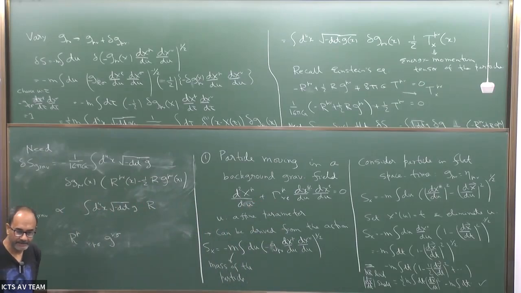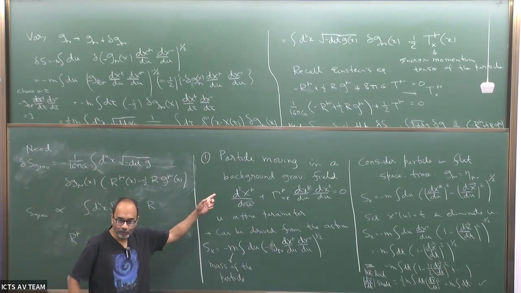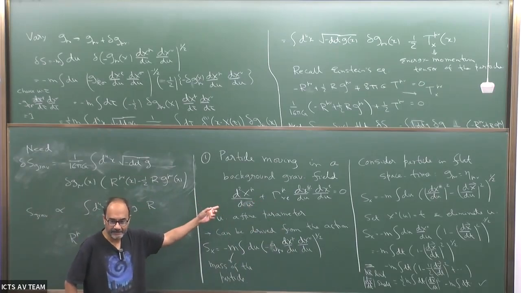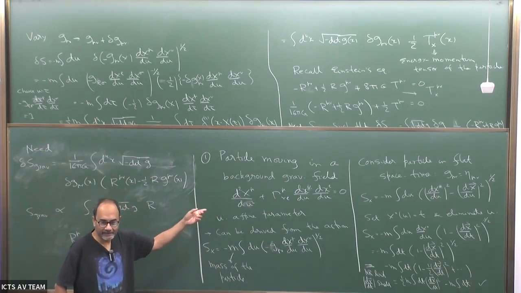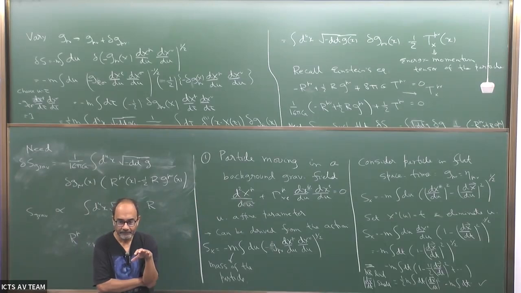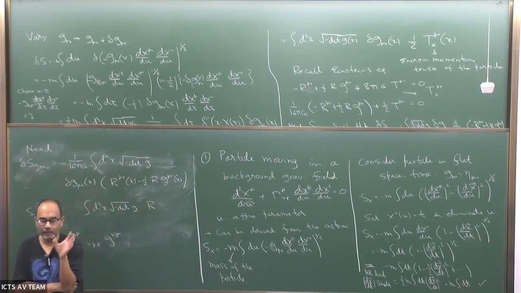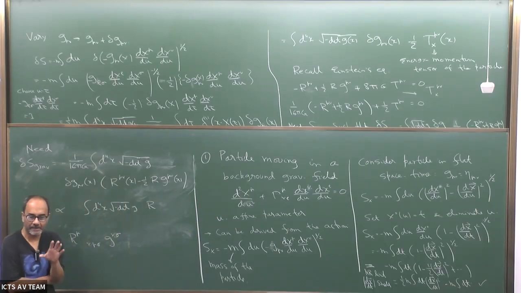Okay, what do you suggest? But the point is that dx mu means capital X, right? We don't want anything that involves capital X, because that will change the geodesic equation. It has to be made only out of the metric. Then out of the metric, the only scalar that you can get which has two derivatives is R. R mu rho sigma would have been okay, but that has four derivatives.